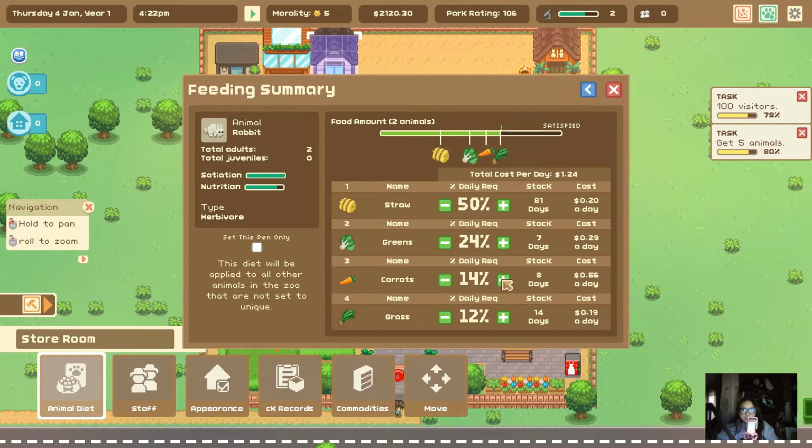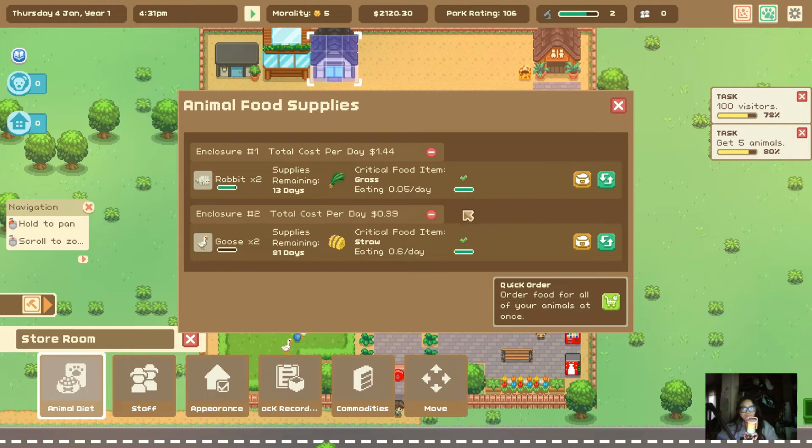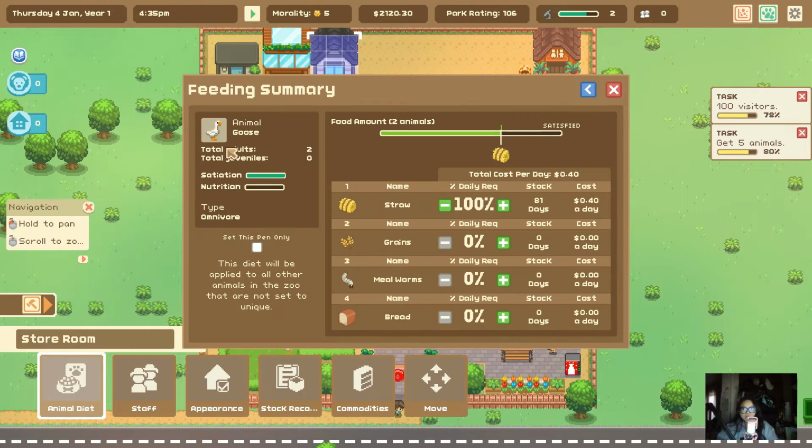Oh, so we want to give them carrots. Okay, carrots is... Alright, this is good. And then let's check them. Oh, their nutrition is low too, so let's lower this greatly. And then let's give them some grains. Mealworms. Mealworms is what they need. So we'll lower that. And then bread.